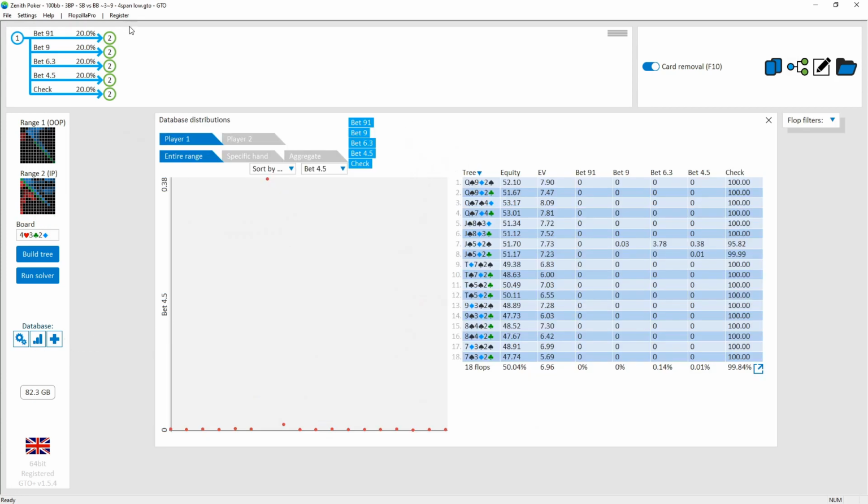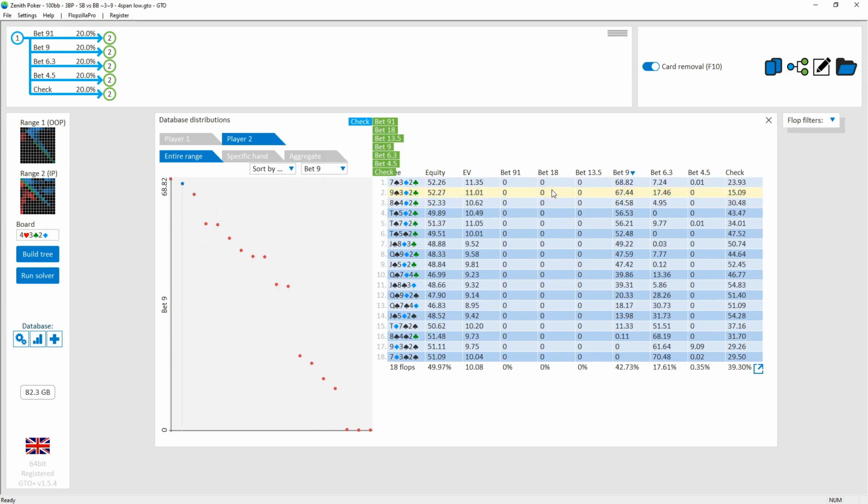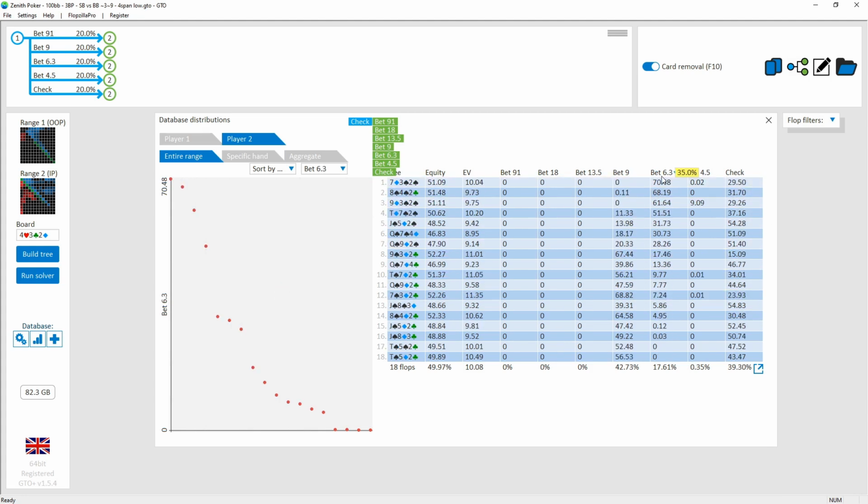We look at the database itself, 4-span low, and the small blind essentially not doing any donking on these types of boards. Small blind goes for the check, and then the big blind has a choice between these different sizes, 25, 35, 50, 75, and the big blind here is essentially only really going for this 35 and 50% depending on the different boards. If the board is particularly dry, in terms of not really having a flush draw, it'll tend to size up a little bit, 50%. And then if the board is a little bit wet with the flush draw, it will size down.